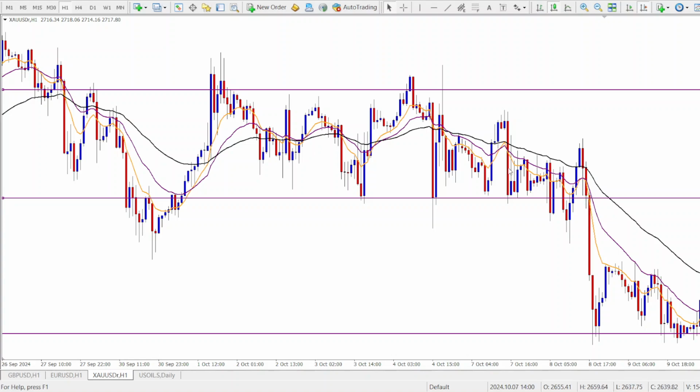So if you want to trade breakouts from after a ranging market, you can just watch out for price pushing away from the moving averages, like what happened around here. We can see that price moved away from the moving averages. It popped down away from the moving averages. That confirmed the sell breakout.